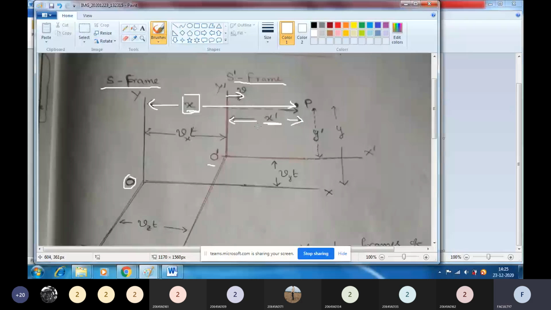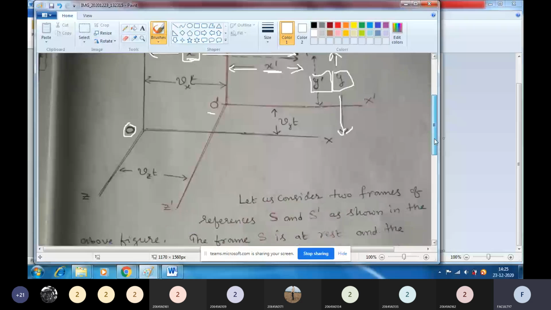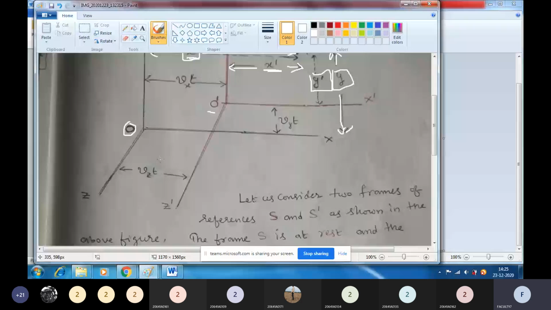Now that is regarding the x-axis. Now if you go with the comparison with the y-axis, this is y. y is regarding the y-axis. So it is the distance from the frame and the point towards the y-axis. Now this is the second frame, the distance between the second frame and the point in the second frame. Similarly, the third one I didn't write here, but you need to assume that the third one will be there. So to avoid confusion, I didn't mention those things.